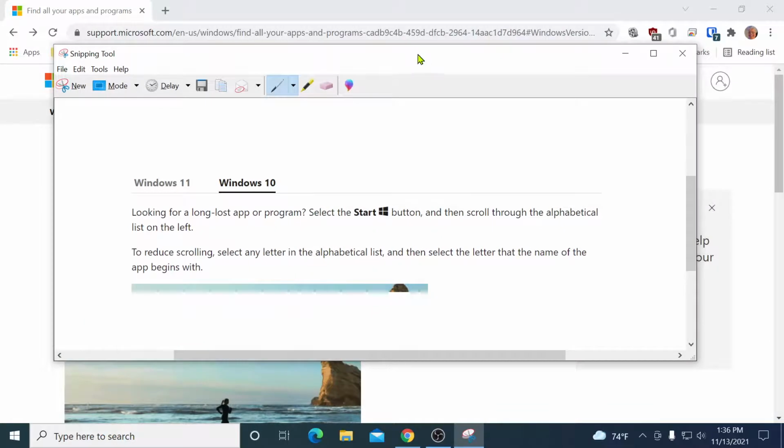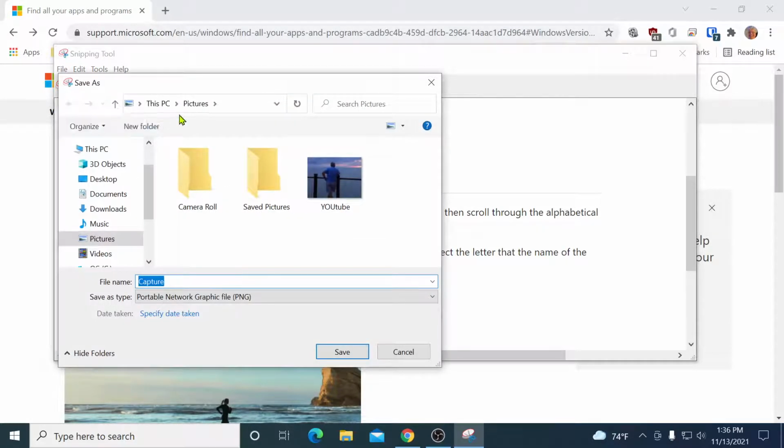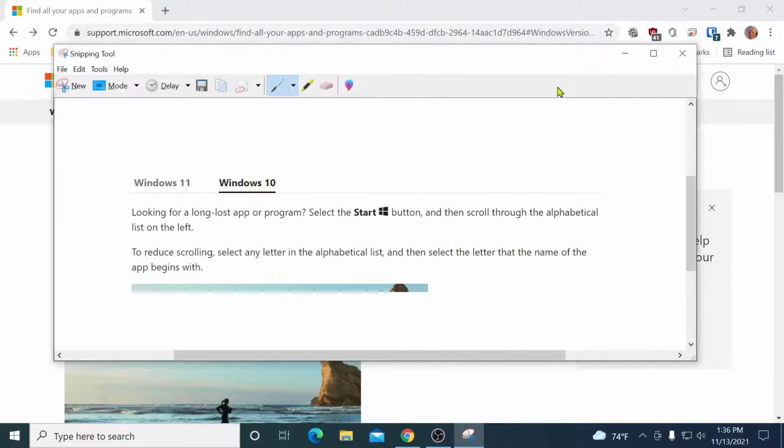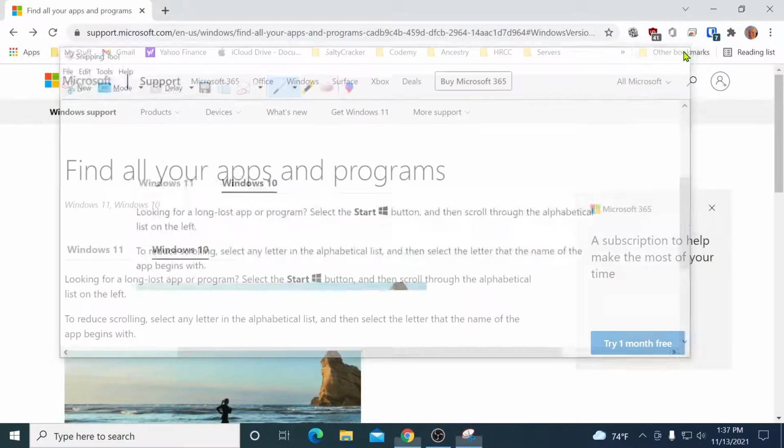I'll move it up a little bit so you can see it better. You can now take that snip and go up to File and say Save As, and we're going to save it in our pictures, and we're going to call it Snip 1. And if you save it, we can close that.